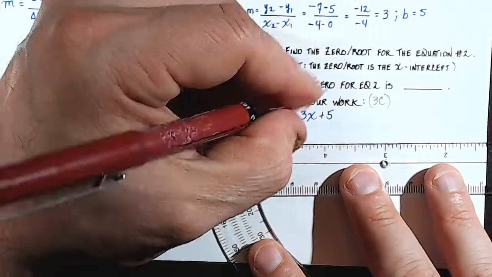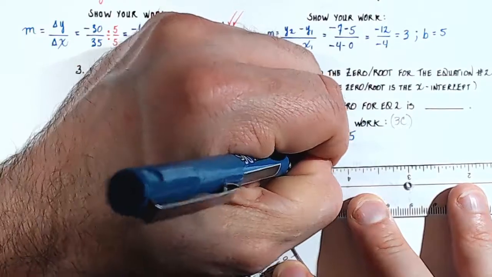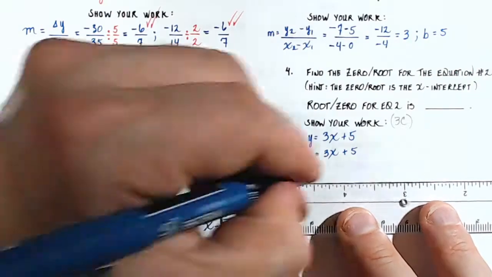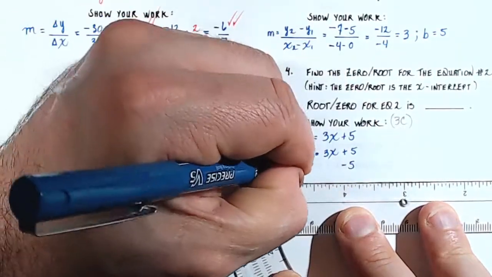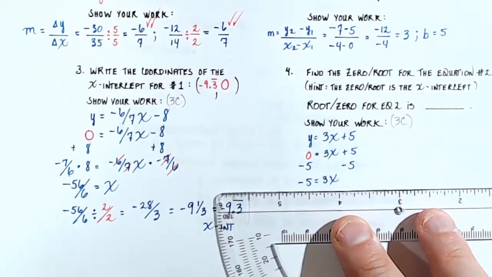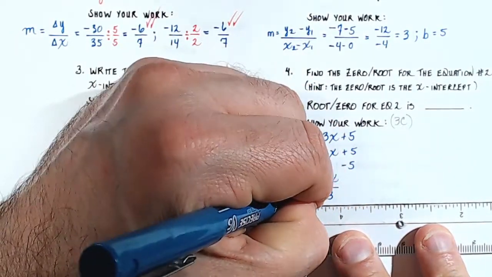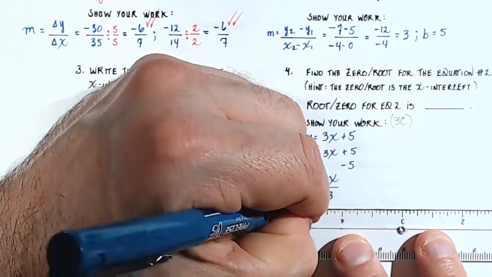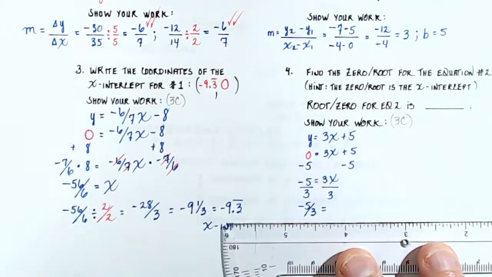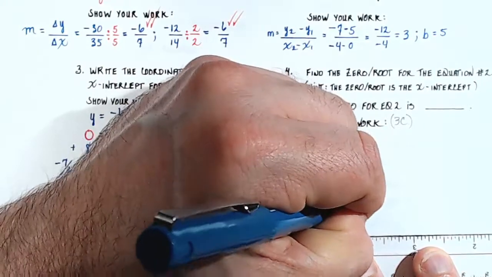Okay, remember we're going to set y equal to 0 when we do this, and then rewrite the rest of it, 3x plus 5. So 0 equals 3x plus 5, and now we just solve for x. Minus 5, minus 5. Okay, so negative 5 equals 3x. To get x by itself, we divide both sides by 3. And so now we have negative 5 thirds equals the x-intercept, but what is negative 5 thirds?